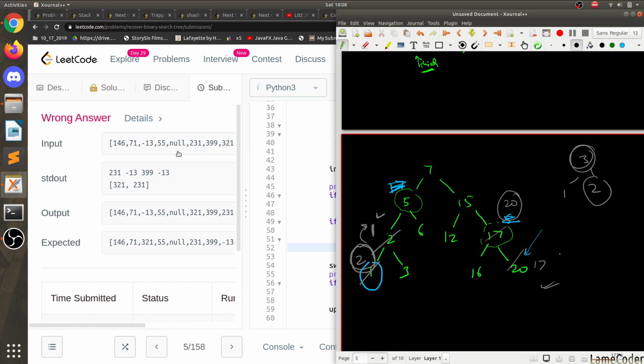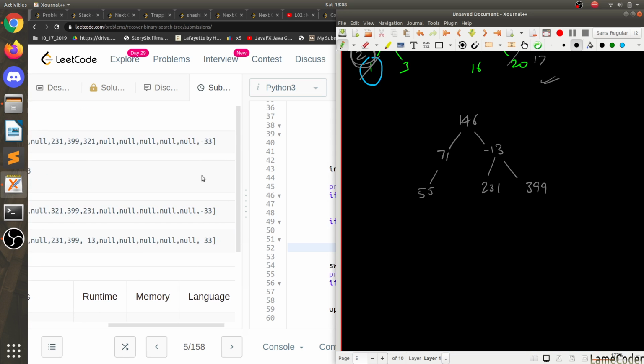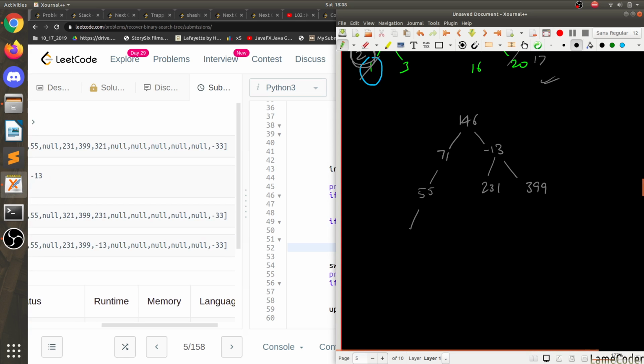Why is it so? Let's create this tree to see where we are doing wrong. So 146, 71, then minus 13, 146, 71, minus 13, 35. This is null. This will become 231, 399, 321. This is null.